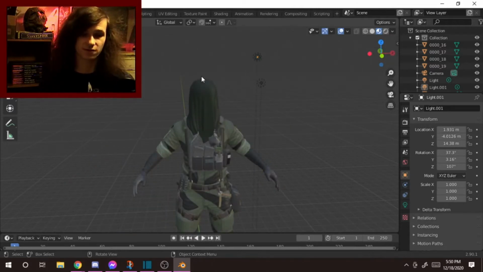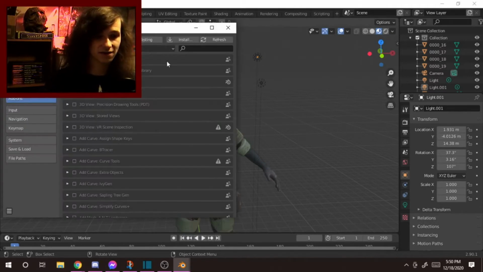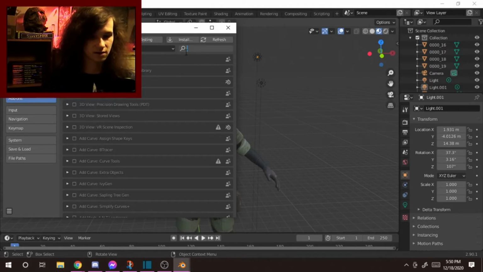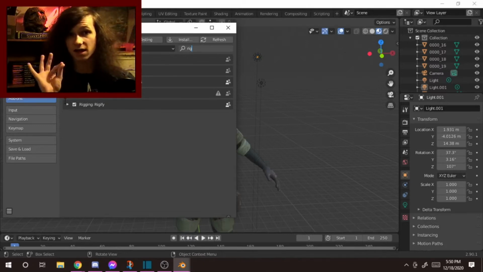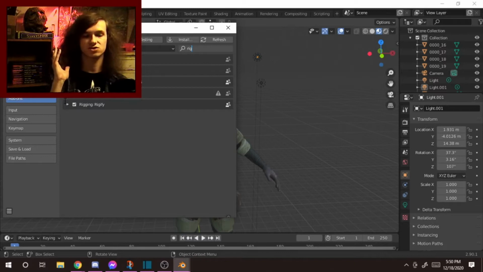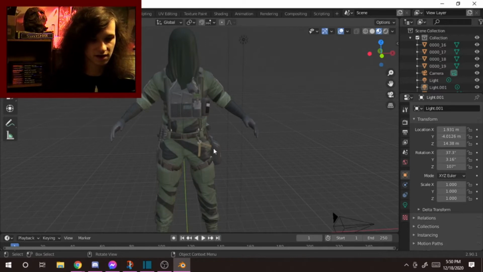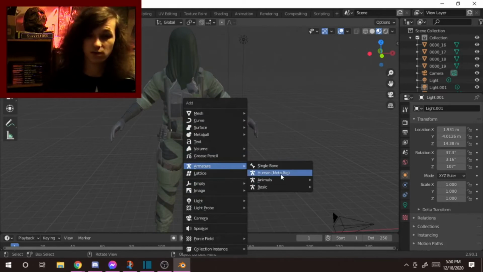Okay, so first things first, this is my personal strategy on how to do this nice, fast, and easy. Make sure you have the Rigify add-on enabled. All you need to do is go to, I believe, Edit, Preferences, and then go onto the Add-ons tab, which I have right here, and search for Rigify. It's right here, and you just make sure that you have it checked, so that you will be able to add in a human meta rig pretty easily. You do that by pressing Shift A, and then go down to Armature, and then Human Meta Rig.